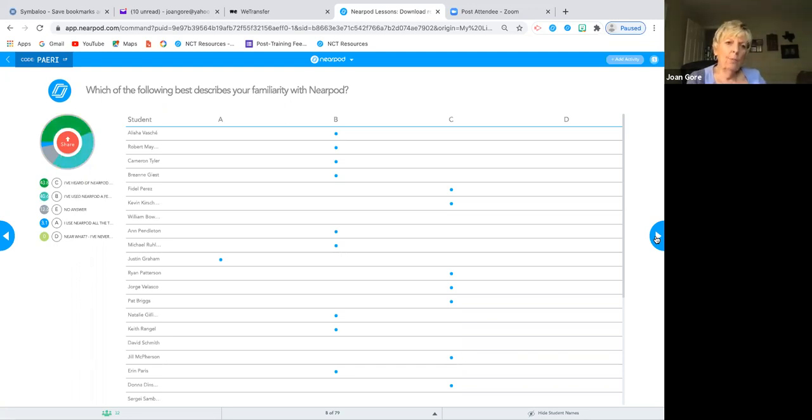I love to use polls with my students as well because I can get 100% participation. I'm seeing this poll in real time, and so right away I know exactly what I need to do.